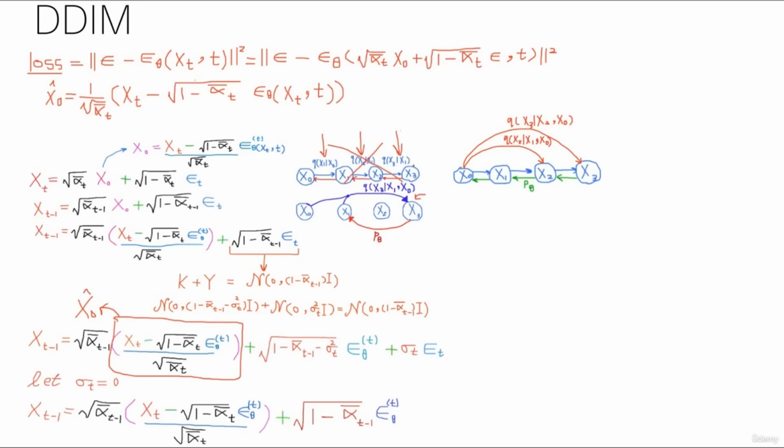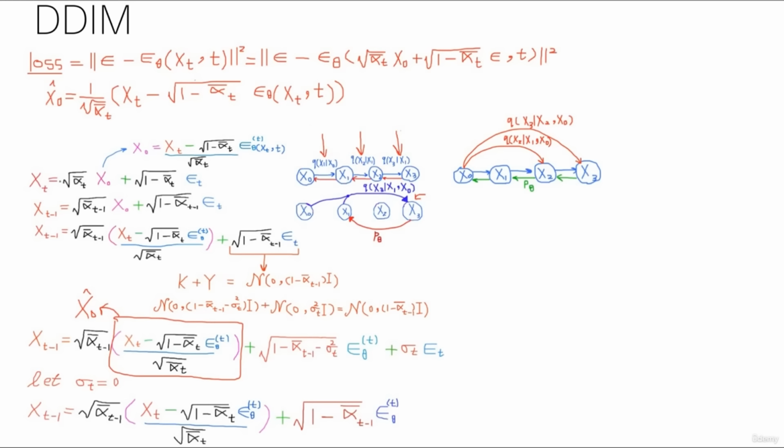And because we will not get a good quality image if we jump directly, let's say, from x3 to x0, we will not jump directly from, let's say, the final time step capital T to time step 0. But we will use this property to reduce the number of time steps that we need to move from time step capital T to time step 0. How can we do that?